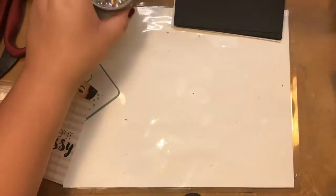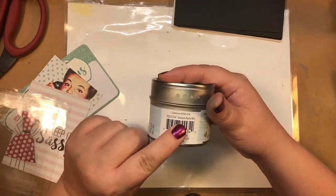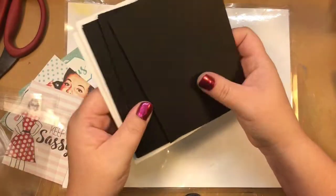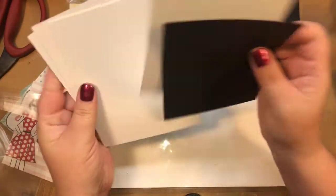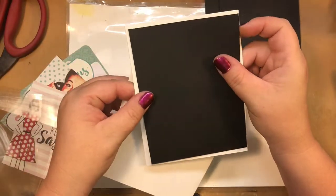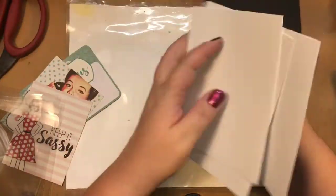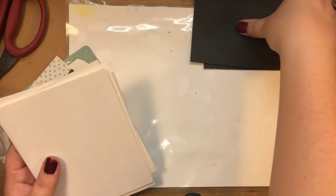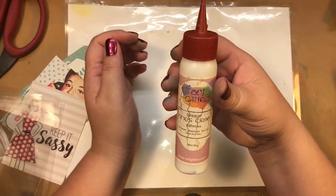Then I have sequins. This glitter mix is actually from Target, and it's called Unicorn Party Glitter. Again, my black mats, a couple of card bases. I got all my card bases turned around, so I decided to fix them before I started putting the cards together, just in case I accidentally put them together wrong.